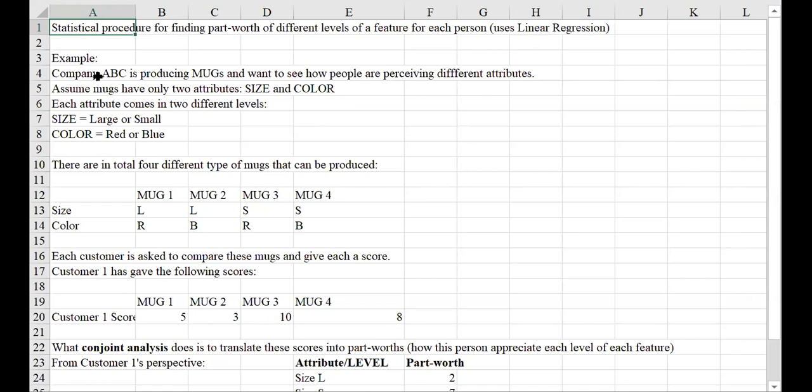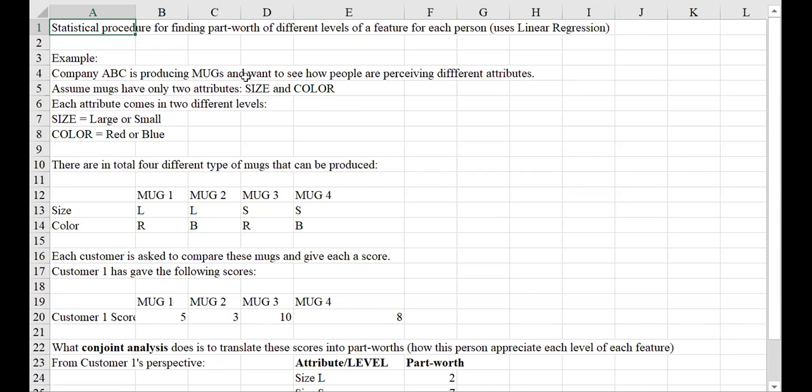Assume for a company, we have only one product, a simple mug, and they want to see how people are perceiving different attributes and different levels of the product. So for this product, we're considering only two attributes, size and color. These are called attributes or characteristics of the product.